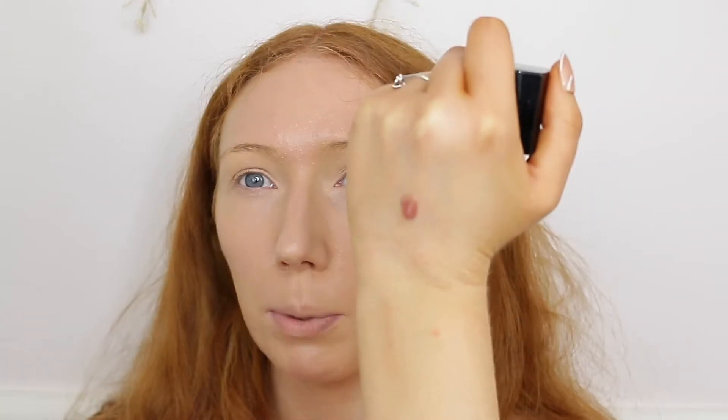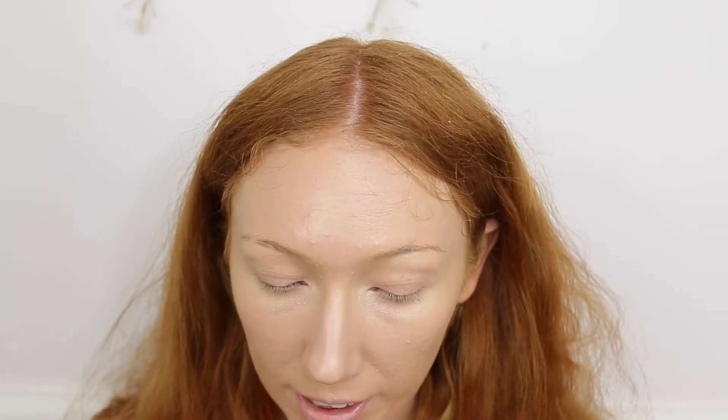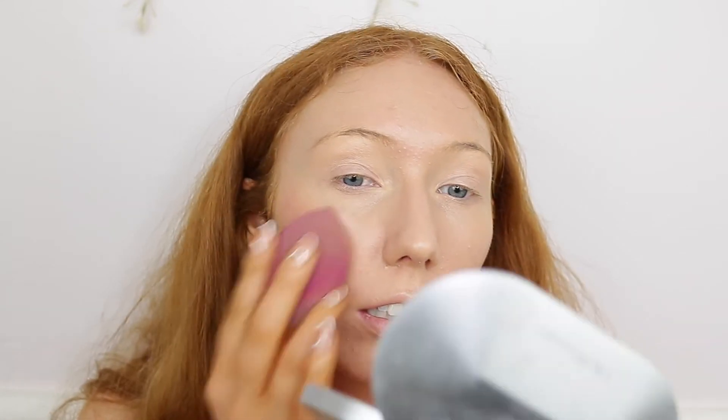I'm going to use a sponge as I always do with these types. That's one pump on the back of my hand — it's very runny. I'm tapping it with my finger to burst the droplets. This is very pretty — now that I've popped the droplets, it looks beautiful. I'll take a little bit onto the sponge and tap it on. That's really pretty — that is a really beautiful colour.